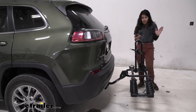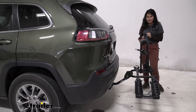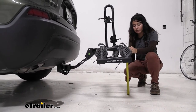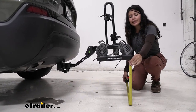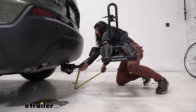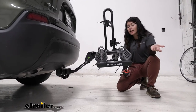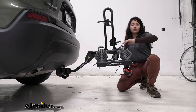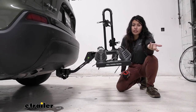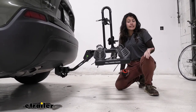Whenever you're backing into your garage or parking in a tight spot, remember that measurement and don't forget you have both a bike rack and bikes behind you. For ground clearance I'm taking three measurements: at the center and furthest point of the bike rack that's 19 inches; at the end of the wings it's about 14 and a half inches; and right where our shank is it's about 10 and three-quarter inches. Ground clearance is important on steep inclines like driveways or hills because your front goes up and your back goes down. Since the hitch sits low on the Jeep Cherokee, you'll want a hitch accessory with a shank rise — which is what this has — so your bikes sit higher up off the ground.